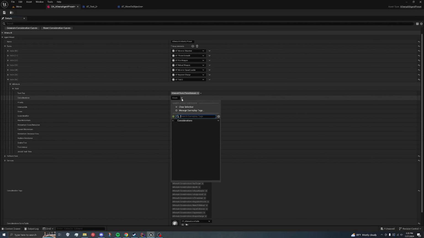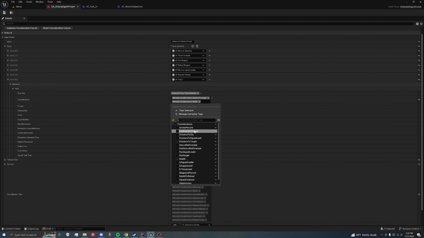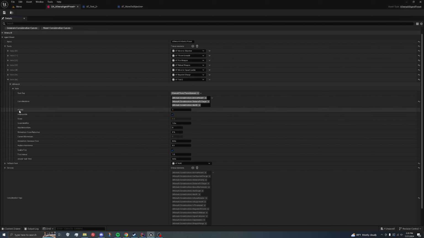So up next, you've got the considerations menu, so we can just pick some considerations here. So if this is a throw a grenade task, we might want to think about our health, we might want to think about distance to target, and how much ammo we have, because if we're out of ammo, then we might want to throw a grenade. Up next, you have the priority option. So this is used when two different tasks have the exact same score. So the one that has the higher priority would be selected. It's a pretty rare occurrence, but it could happen.